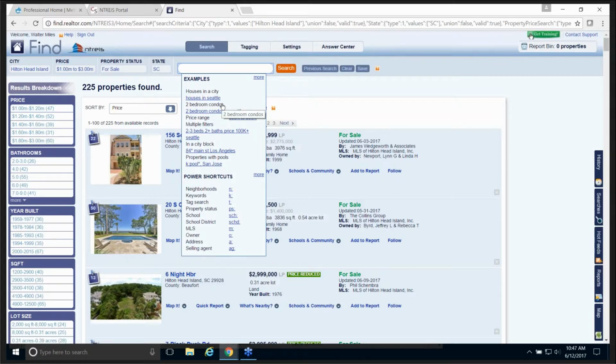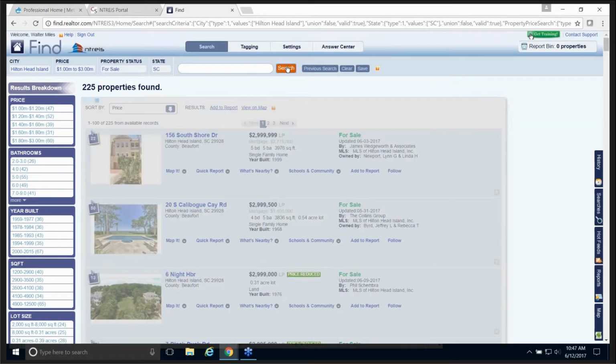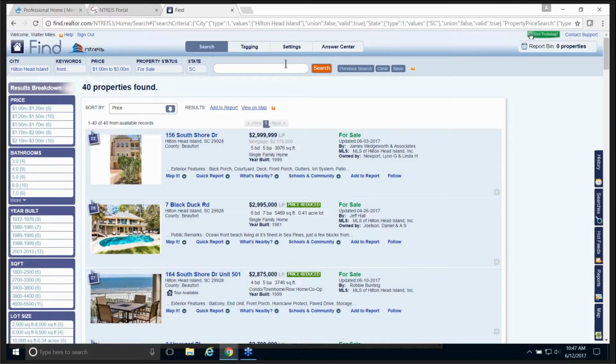And this time we want beachfront as keywords. So 40 properties that say they are on beachfront between $1 to $3 million there. Notice these panels over here on the left, we can break down our price or our amenities here. So it's telling us in between 1 to 3 million, we've got these different price slivers. Maybe they're really wanting to focus around 2 million. There are 8 properties that are 1.7 to 2 million.